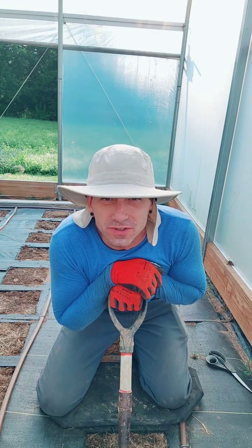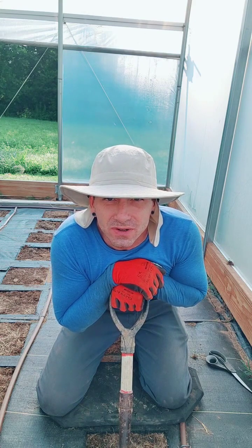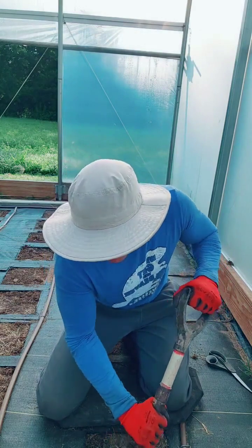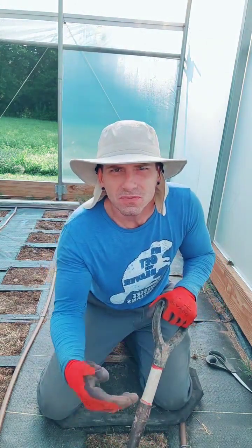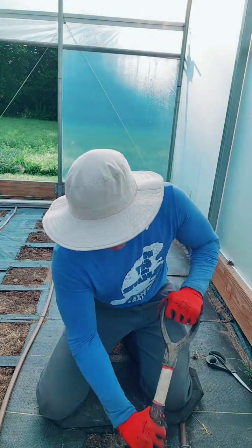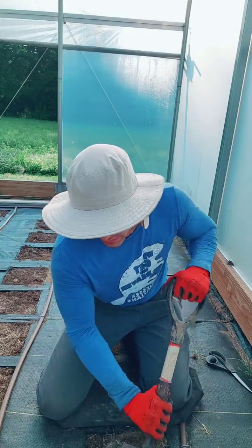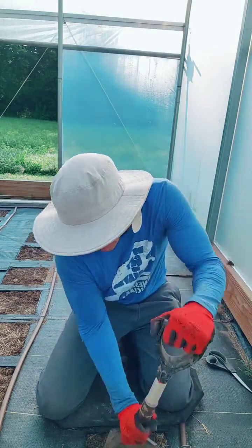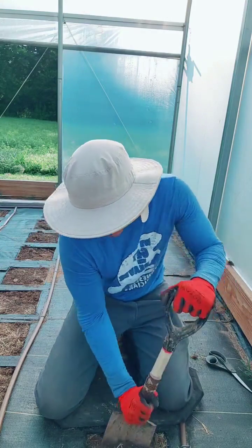That's what I want to do, some lettuces and spinaches if I can. That's what I'm hoping to do. I like to be able to come out here and pick enough greens to go inside and have a fresh salad. I definitely want to plant some onions if it's not too late. Would love to get some potatoes in the ground. I never have grown potatoes out here, and hell, I love potatoes.